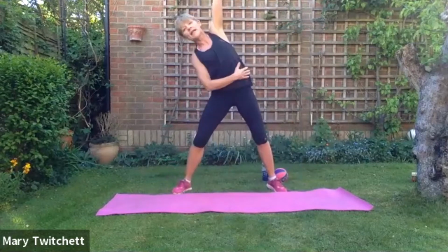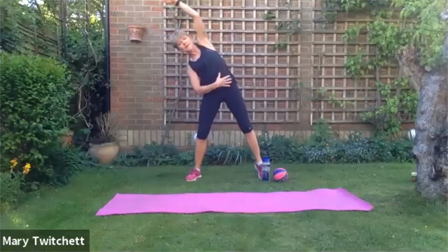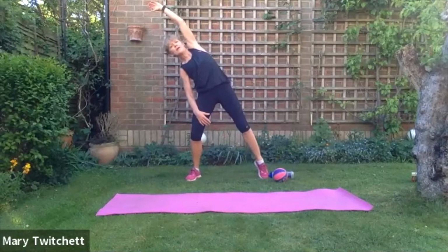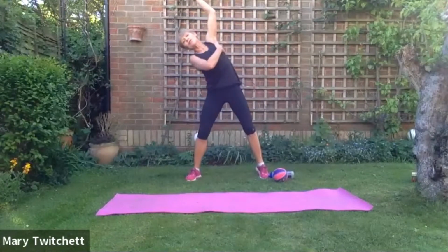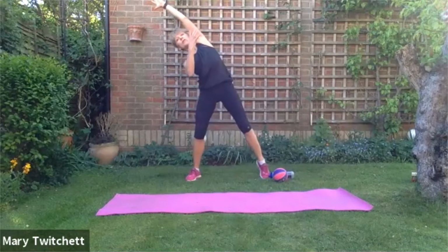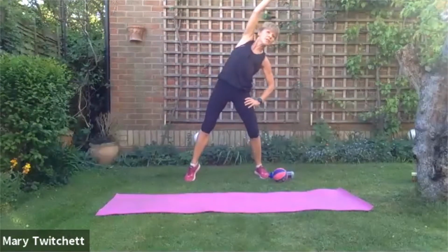I think I need a little bit more on the side, so I'm going to bring my legs in a little bit more, and I'm going to go up, up and over. Let's point from that toe all the way over. Just crunch it down, and up and down. Reach through the side and let it go down. Reach through and let it go down. Let's open that line on the other side. Let it go down and reach through and over.